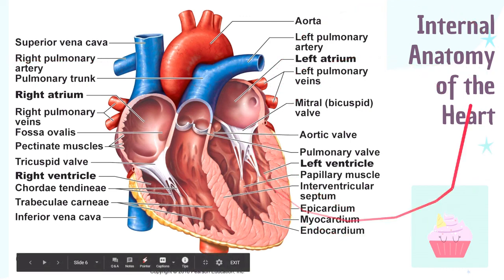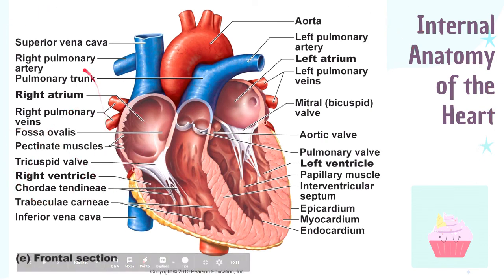Then there will be a gas exchange happening at the capillaries of the alveoli of the lungs. Then oxygenated blood will return to the heart, passing through the left and right pulmonary veins. They will empty into the left atrium. The left atrium will now flow the blood into the left ventricle. They are separated by the mitral or bicuspid valve. Bicuspid because it has two tendons attaching to the heart muscles. Mitral because it looks like the head of a bishop's hat.